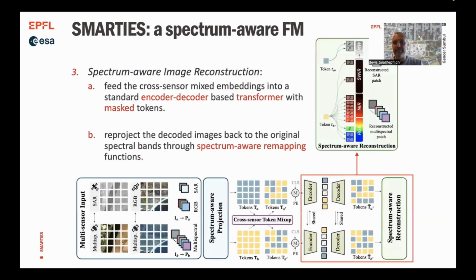And then in the third step, we have our token map, and now we take the tokens and do the reverse process. From the token, we re-separate into the representation per wavelength, and then reconstruct the original bands. The comparison of the reconstructed bands with the original ones will be our learning signal.